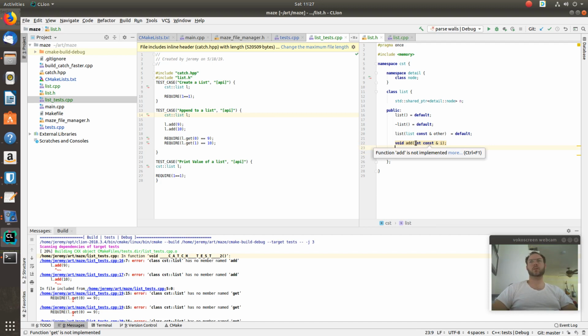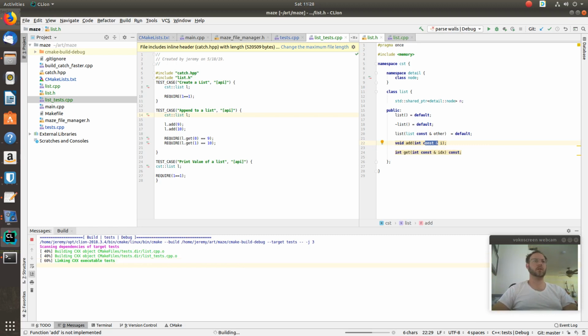Now this is just a habit I have. Int and pointer are probably the same size, so this is not an efficiency gain, and the compiler will probably elide this and remove it, but this is a really good habit to get into. Just always pass things by constant reference, or as they say, by reference to const. So by saying it that way, it reminds you that the const goes on the left side of that ampersand. Okay, so let's compile this and watch our tests fail.